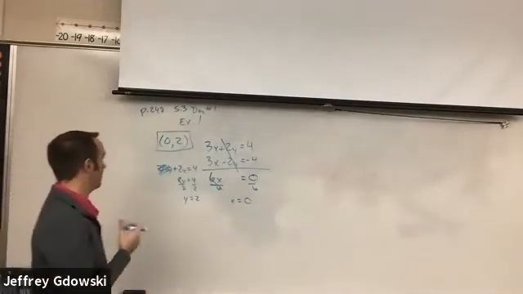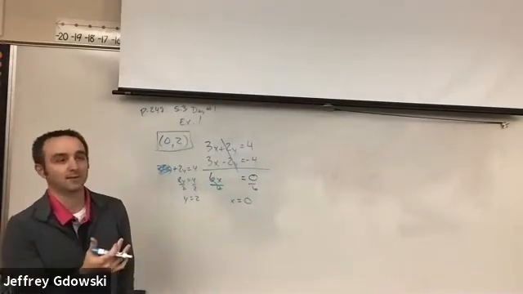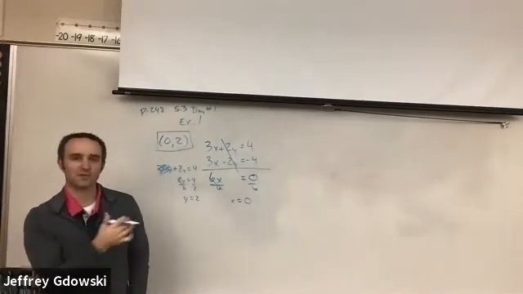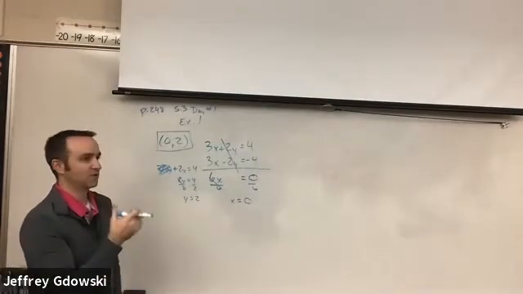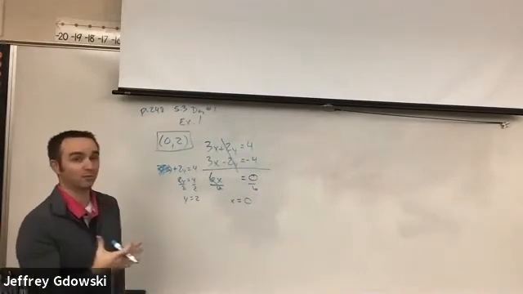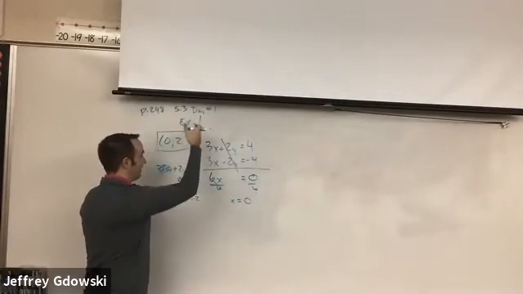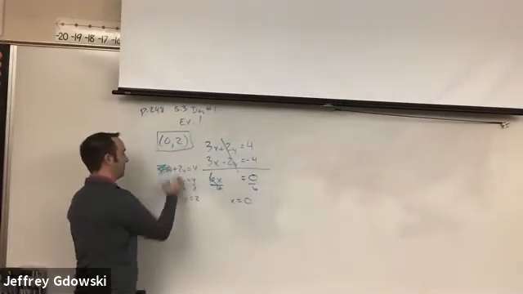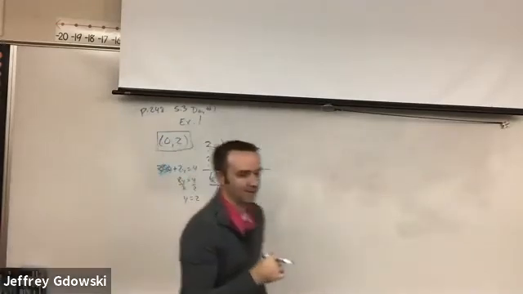Elimination is my favorite way of solving. I think it's the quickest. I think it's the easiest. There are times where it works great. There are times where it won't work great, which is where substitution or maybe even graphing comes in. But elimination, as long as we do it correctly, is going to work every time. And it's going to work pretty easily once we get going on it. So again, we're adding straight down, solve for a variable, take that number, plug it back in, get our other variable. That's what we're looking at today.